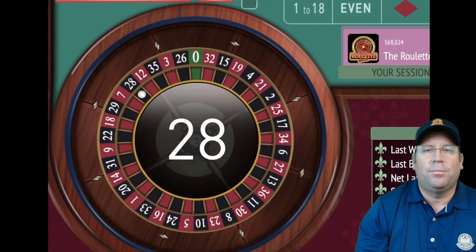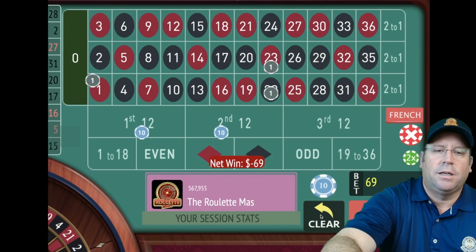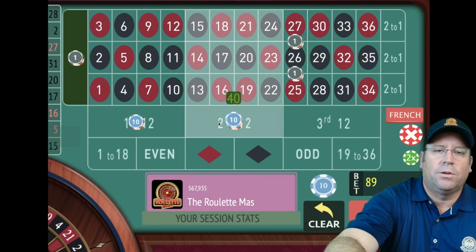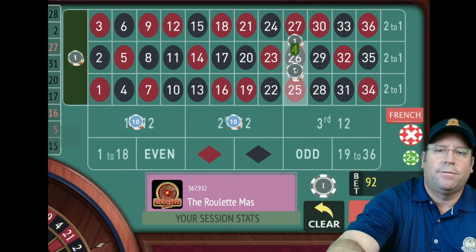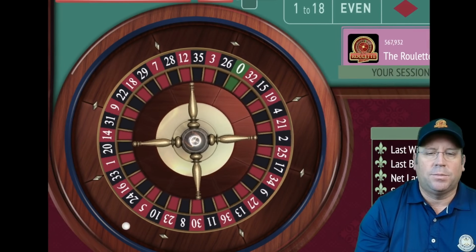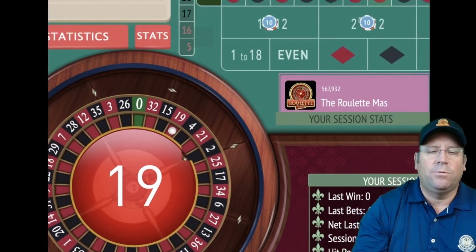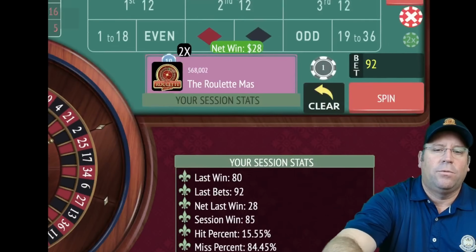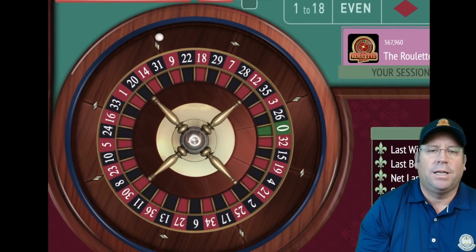That's a 28 black. That's a loss. Okay, so let's go ahead and increase those. We'll go from 30 to 40 first. And then we'll add these from 3 to 4 on the singles. $92 total bet. And let's spin. 2 minutes left. That's a good win on 19 red. Okay, we're up 85. Let's build it back up again here, and see what we get.